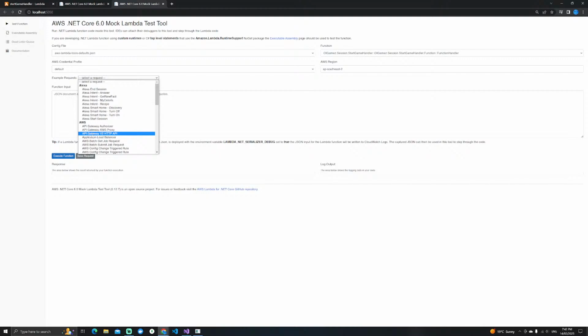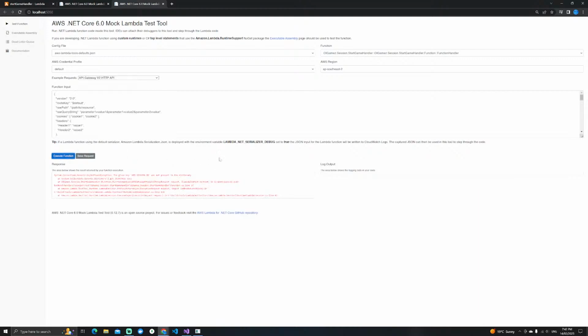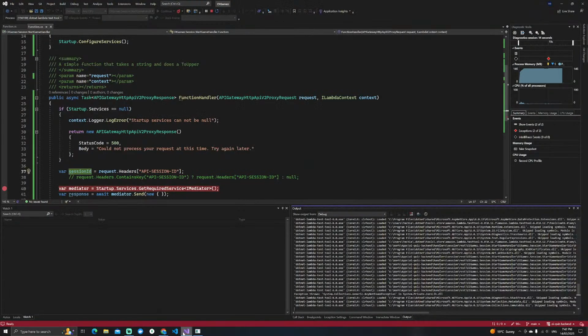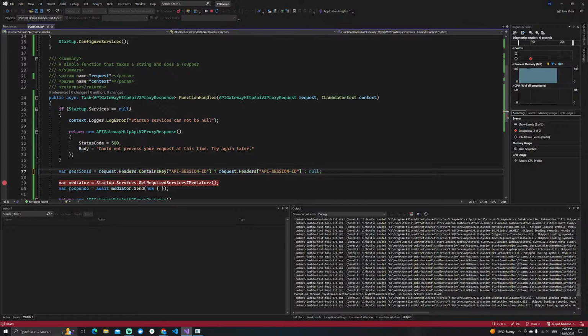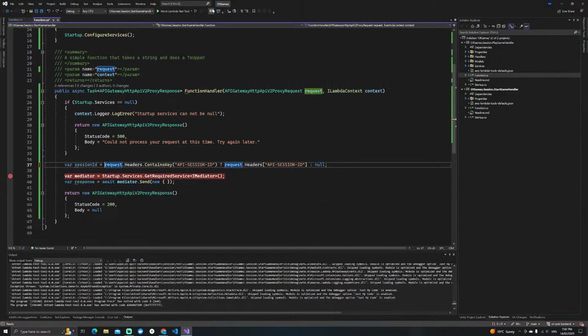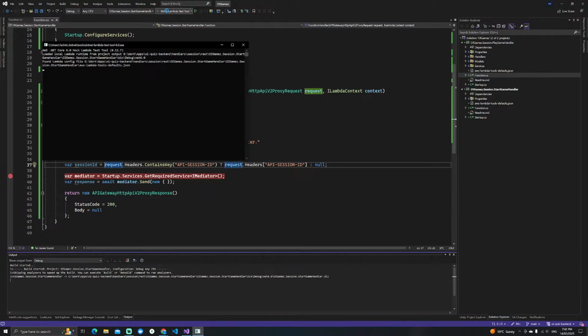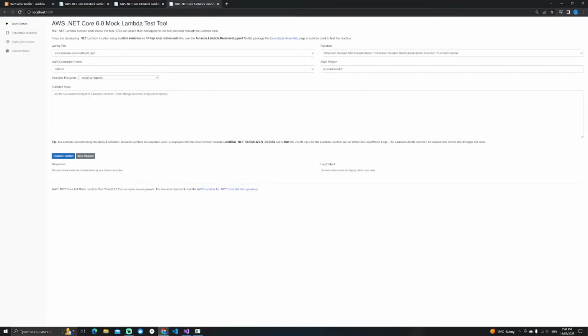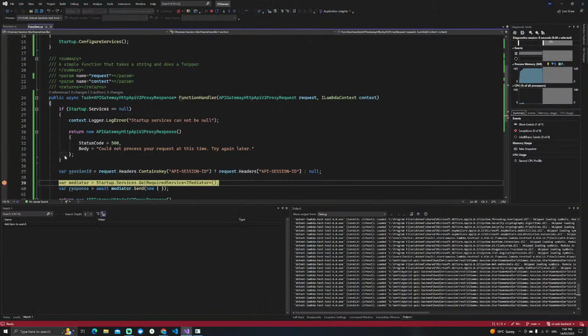So if I just send this without the header in it, yeah, the given key was not present in the dictionary. Figured it would do that. Now if I do it, it should just throw a different kind of error, or no error at all because I haven't written the check yet. So now we've got null, which is correct, right?